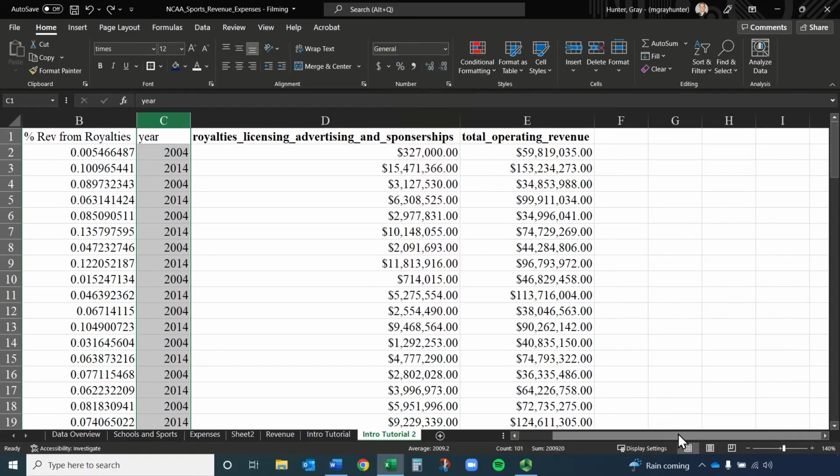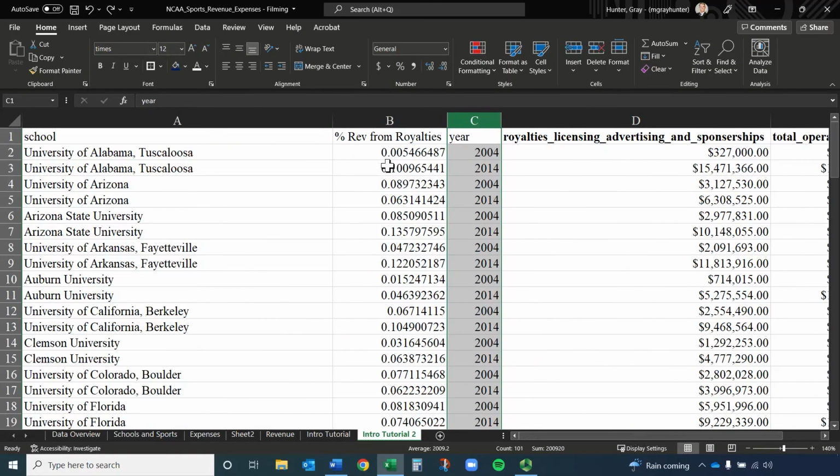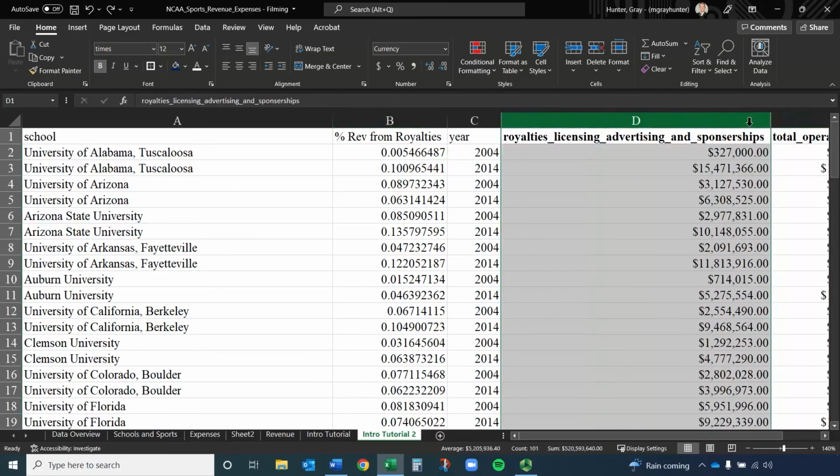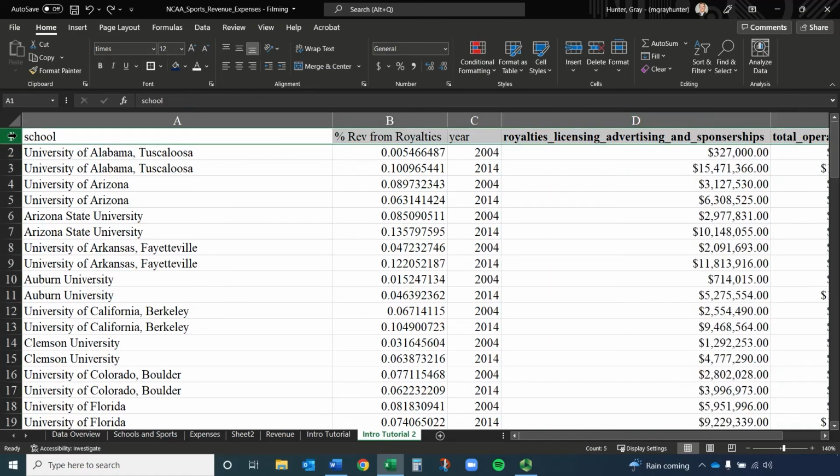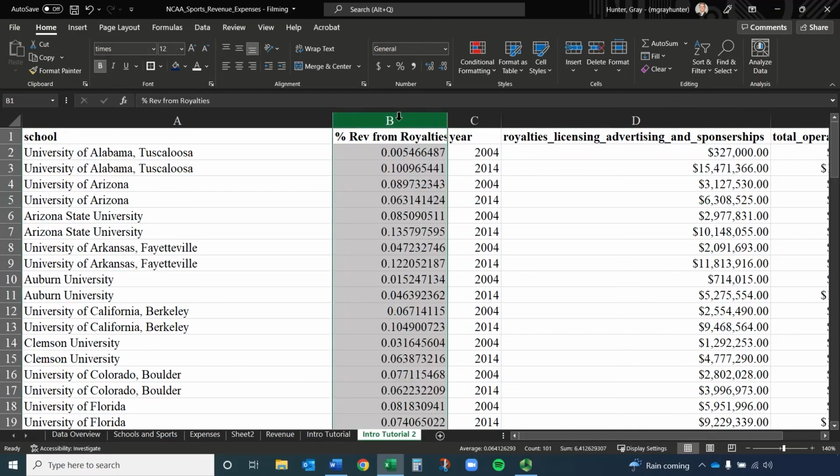The other one that I kind of use a lot of is percentages. So I want this displayed nicely as a percentage, because technically this is 0.5% or 10% or 8.7. And I could manually make it, but then I don't have the percentage signs. And note, when you do these, it doesn't impact math or formulas that reference them. And so I'm gonna bold this, and then for this, it's a percentage.